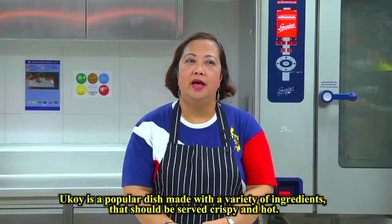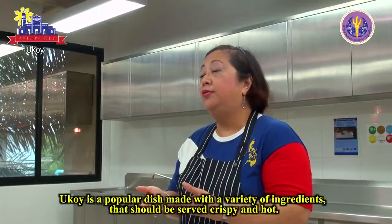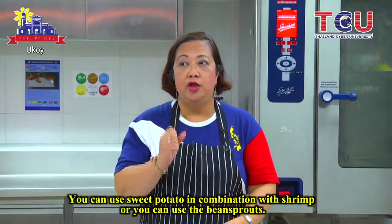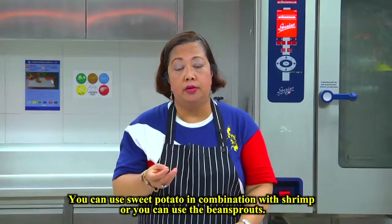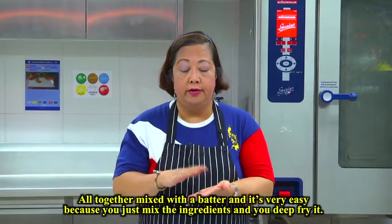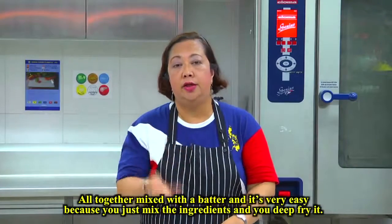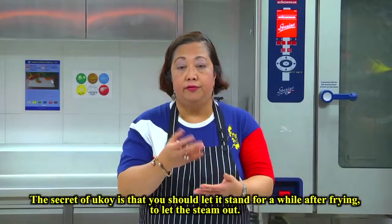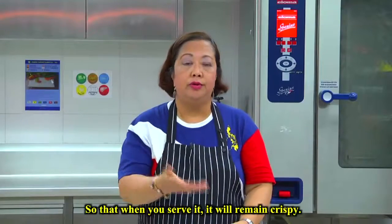Ukoy is a popular dish made with a variety of ingredients that should be served crispy and hot. You can use sweet potato in combination with shrimp, or you can use bean sprout, or you can use green papaya also, all mixed together with a batter. It's very easy because you just mix the ingredients and you deep fry it. The secret of Ukoy is that after frying, you let it stand for a while to let the steam out so that when you serve it, it will remain crispy.